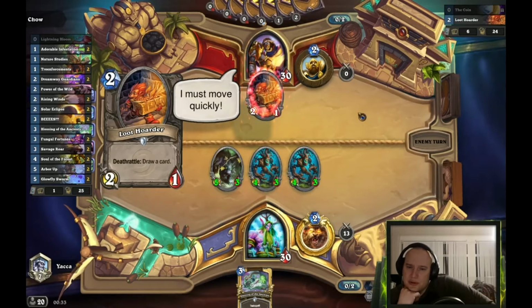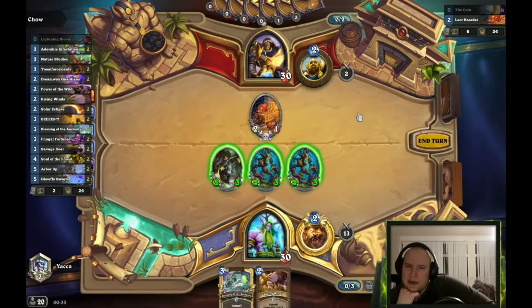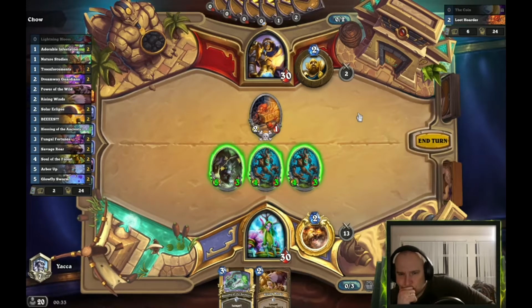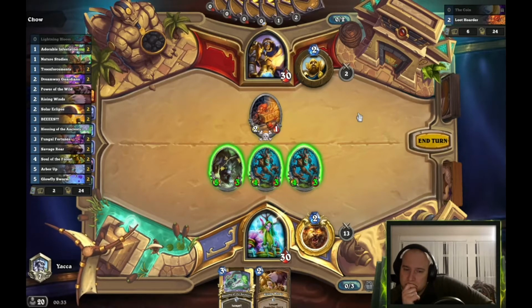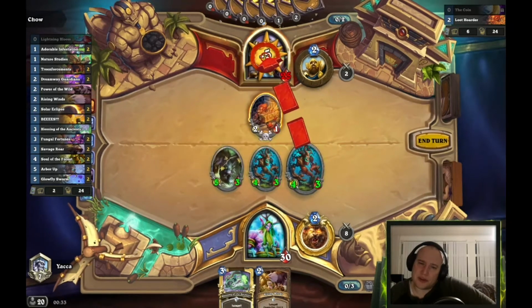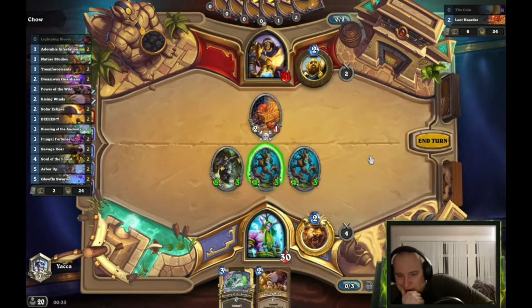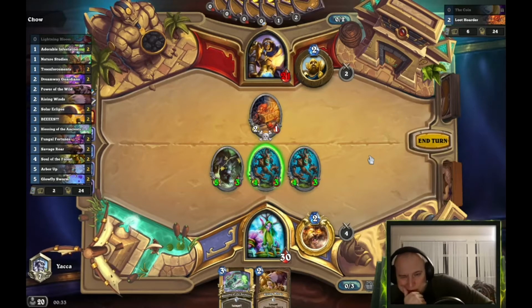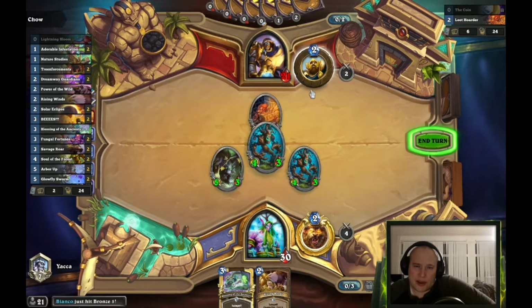13 points of damage. I guess I ignore that one, right? Or is there a chance that he can buff it? These two go face. If that one goes face as well, it goes to 16. And that is lethal from what I can see. I think it's worth the risk.